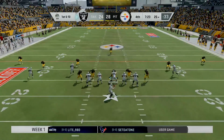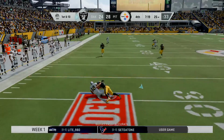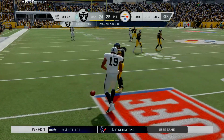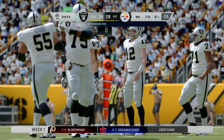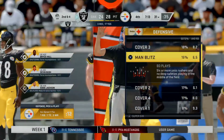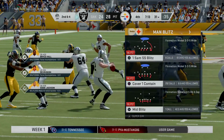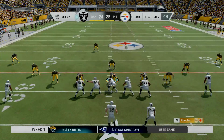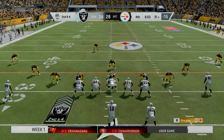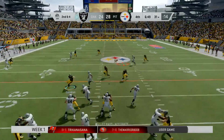When you scored points, it's a whole lot better view than when you're trying to figure out how to fix things there. The drive starts with a completion left side. He'll be dropped after a gain of about 6 across the 30 to the 31. Good throw, good catch, but I really like the route. The drag and being able to run away from defenders, hard to stick with them for that long. Yeah, better against man than zone, because now you're running away from someone and you're not running into a defensive player in another zone.